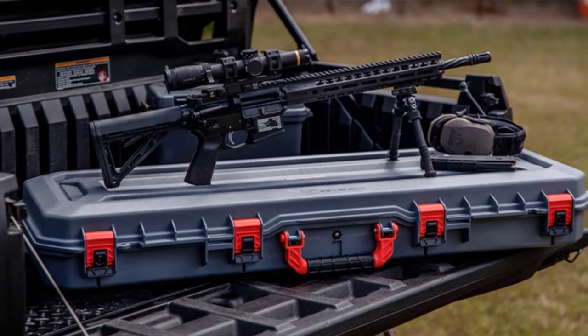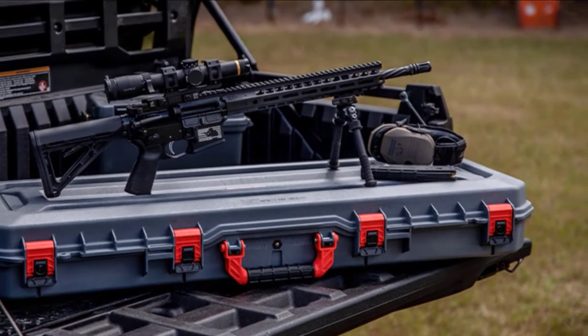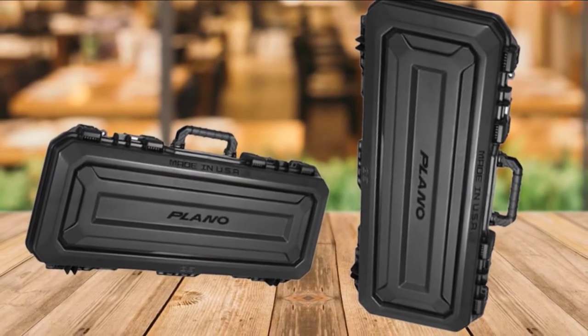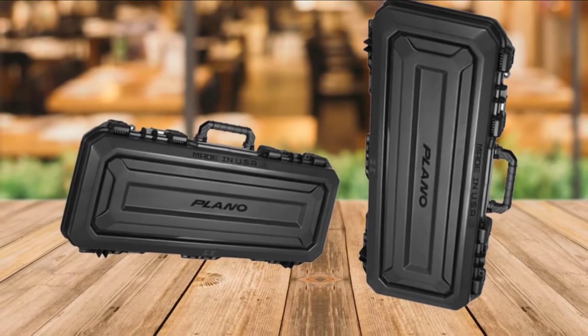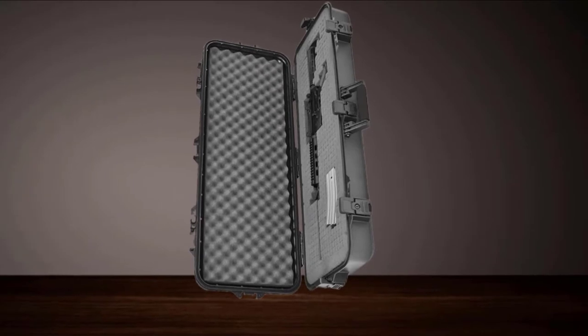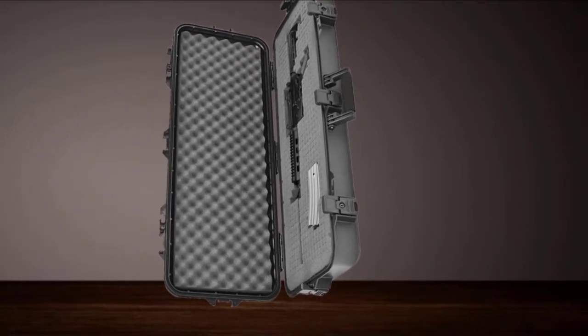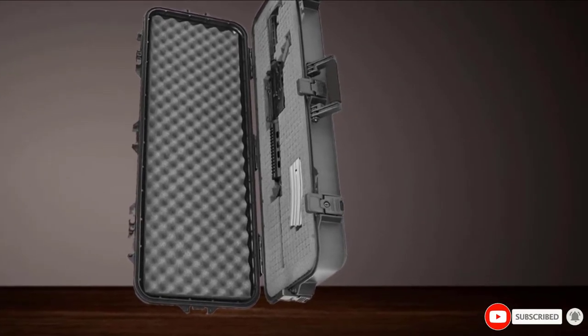The features are impressive and highly engineered. The dual-stage lockable latches and a built-in pressure valve make this rifle case remarkably well-built. The interior is designed with foam, perfect for holding pistols or rifles. Also, this 42-inch All-Weather Gun Case is noticeably affordable. It is made in the USA by one of the most renowned manufacturers in this field.